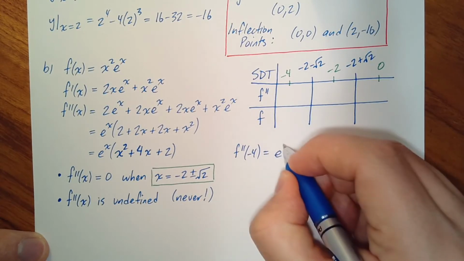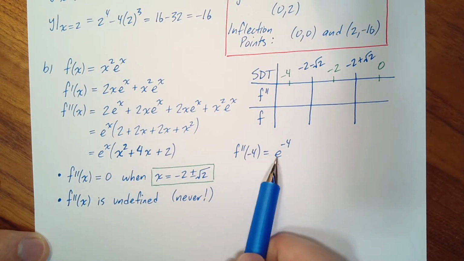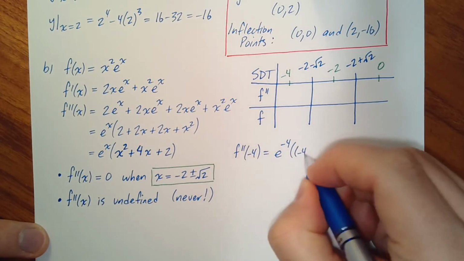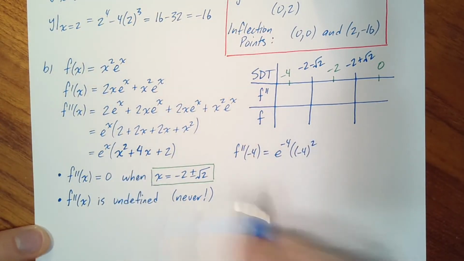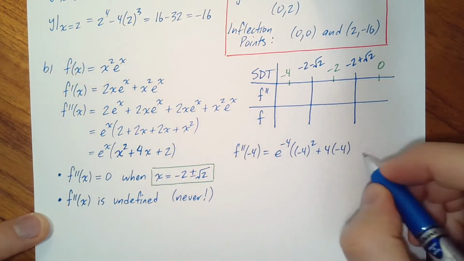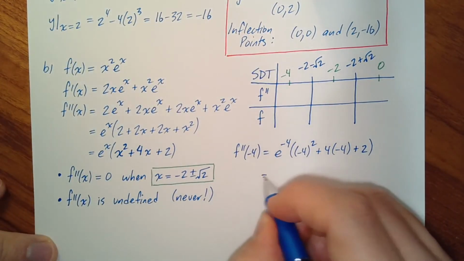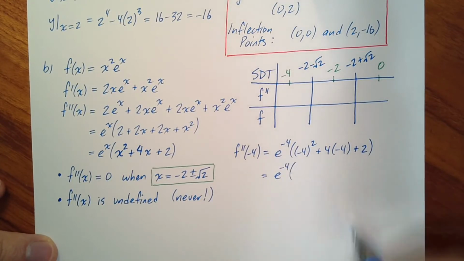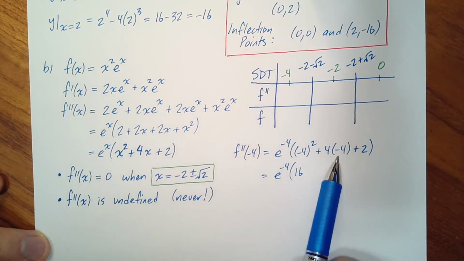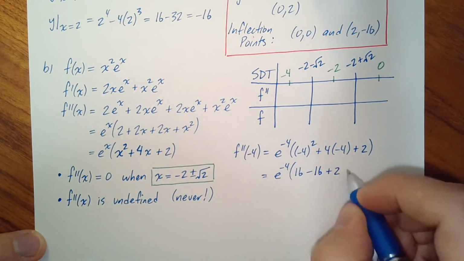So this is going to be e to the -4, right? Because it's e to the x first of all. So plug in -4 for x. You're going to get e to the -4 times, this will be -4 squared, watch your brackets, plus 4 times negative 4, and then plus 2 afterwards, which looks a bit messy, but we can work with this. This is going to be e to the negative 4, and then in the brackets we'll have 16, because negative 4 squared is 16. Here you have 4 times negative 4. That's going to be negative 16, and then you're plus 2.